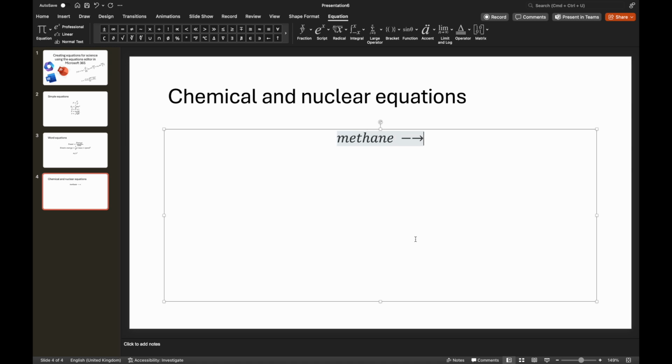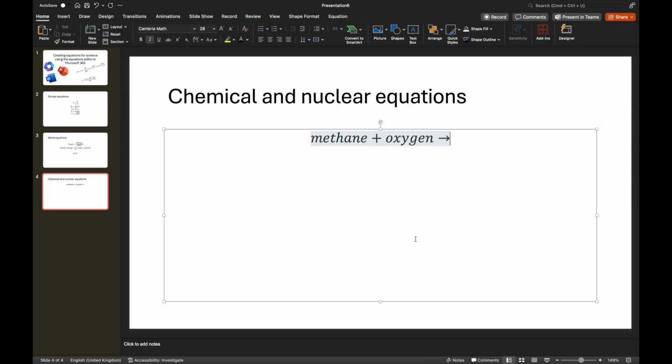Now, if you do a hyphen and a right arrow, or greater than arrow, it autocorrects to this. So methane, oh, that's not quite right, is it? Methane plus oxygen produces carbon dioxide plus water.